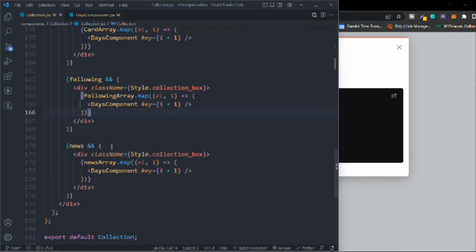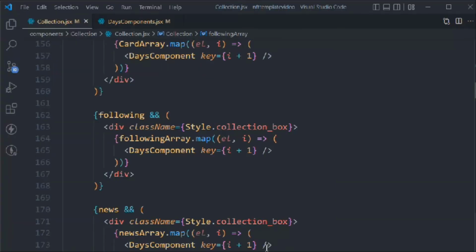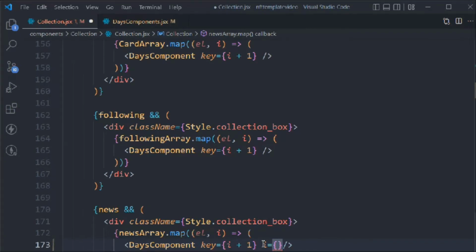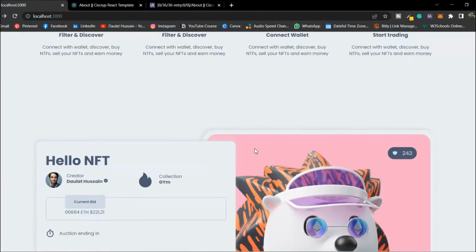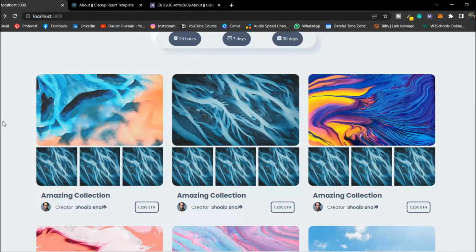Let's scroll down, and here we have that data that's coming from here. So let's come here, and I have noticed one thing, that I'm not sending the props. Okay, so let's send that props. Let's make it inside the bracket, and here we need to send the element, the data itself. In this, simply copy this part and do the same thing in this following array as well. So here we have to pass the data, and now we can come here and have a look, and you can see that the data is changed.